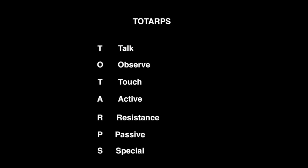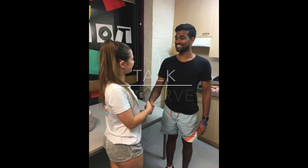Toe taps is an effective way to organize your appointment because it affords the clinician a step-by-step process for structure and logic. The initial walk to the clinician's room would be a good opportunity for the clinician to observe and talk to the patient, as they are usually unaware they are being observed.